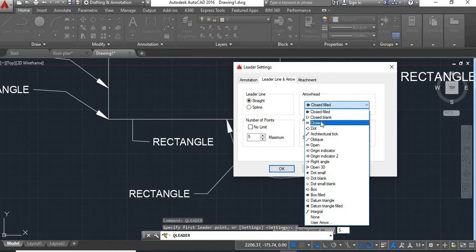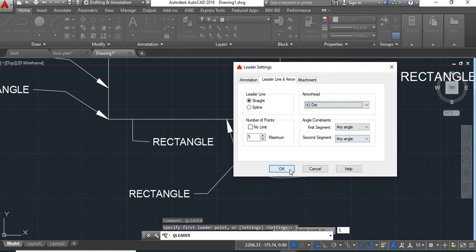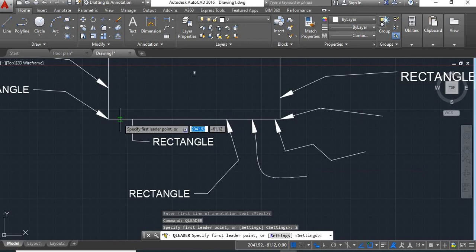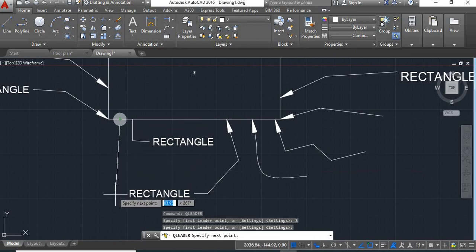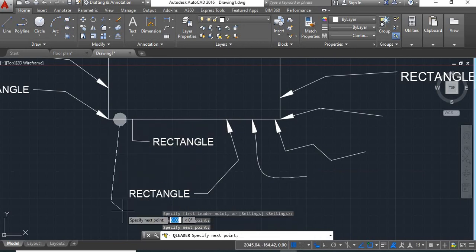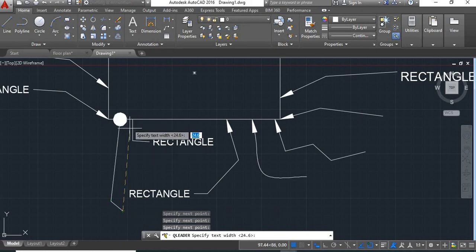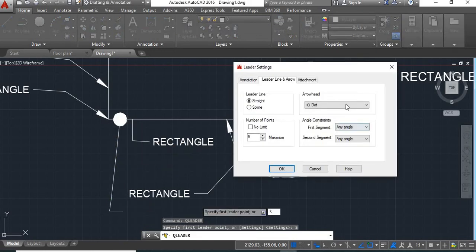Here you can choose the type of arrowhead. Right now I am having this closed filled. I can take this dotted and say OK. Then when you provide this point, there will be a dot in place of arrowhead. Then here I'll take this closed filled.